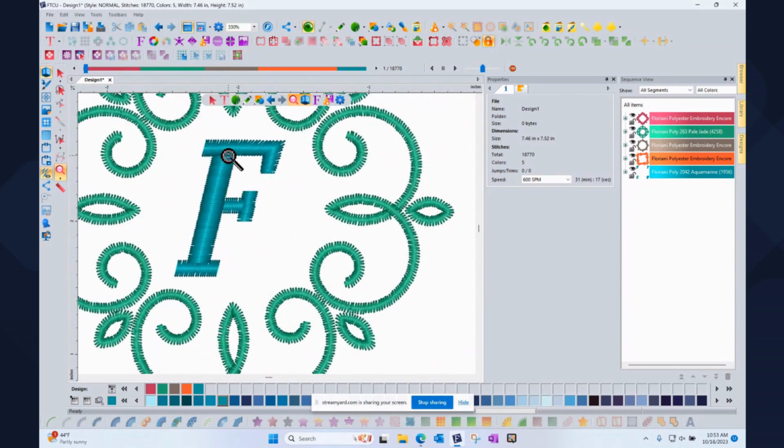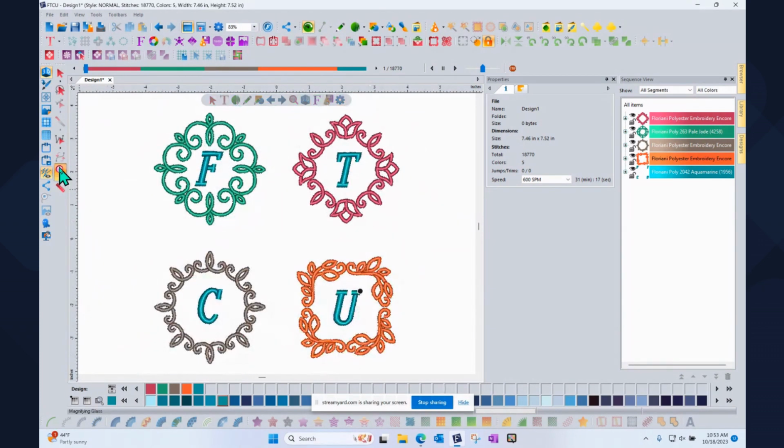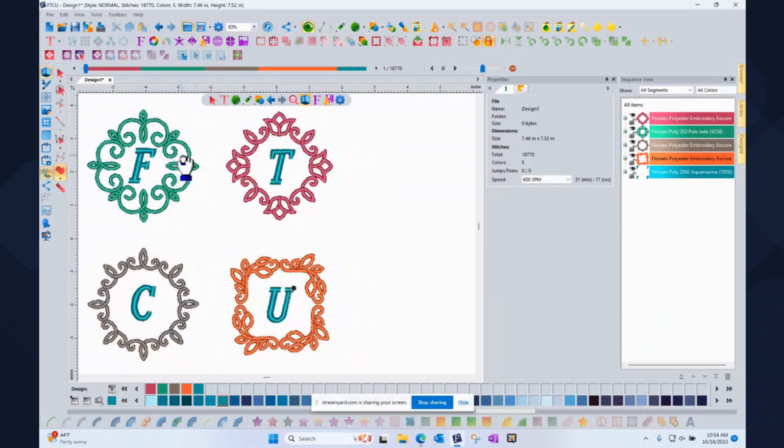And something else to know is if you double click right over top of the magnifying glass, it will fit to screen, so at any point in time. And when I said pan, notice that the magnifying glass has an arrow or a triangle below it. And if I click on it, there's another tool called the pan tool. Well, pan allows you to pick up your screen and move it around. So they kind of work together.